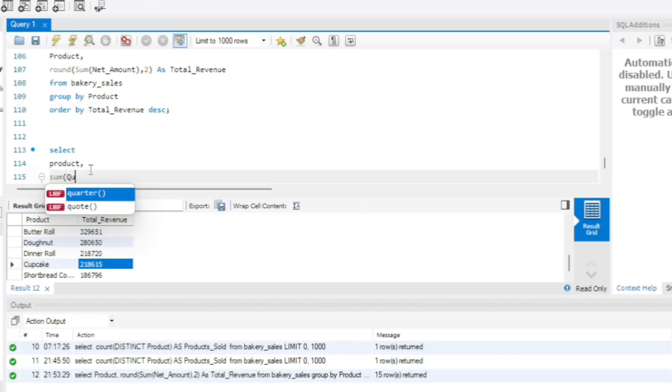We put our quantity here, and we close our bracket. That is what we are summing, right?